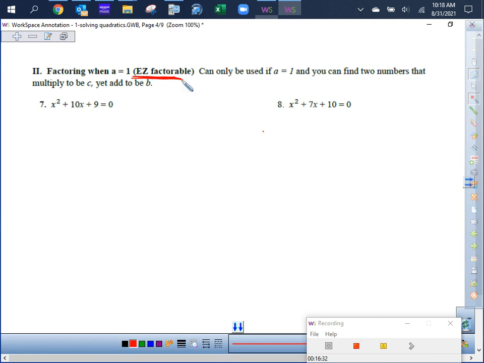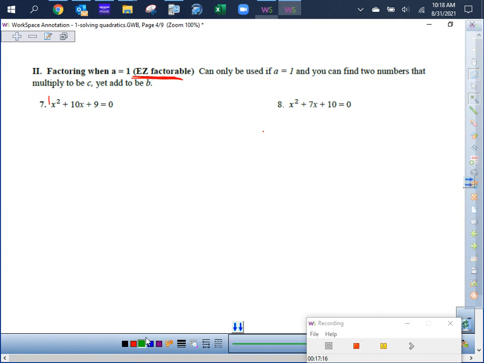But when the numbers are small, like let me ask you this. Look at these. Let's do A, B, and C. What's A? You don't need to write them down, but you can if you want to. What's A? 1. There's the secret to easy factoring. To easy factor, the A value has to be 1. Otherwise, we do something called frowny face factoring. If you didn't go to Hayes High last year, I just made those terms up. I call them easy factoring because it doesn't take a lot of work. I call it frowny face factoring for 2 reasons. 1, it takes a lot of work, and 2, we'll literally draw a frowny face. I'll show you that later. But easy factoring is when the A value is 1.